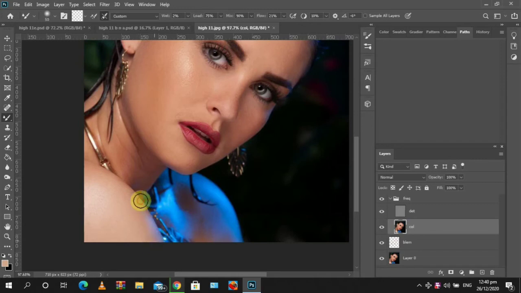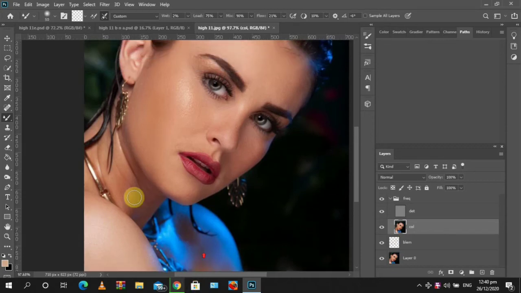So we are painting on the body and making every part of the skin even and smooth. Make it even and smooth.